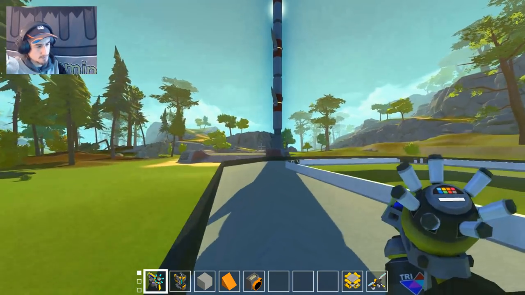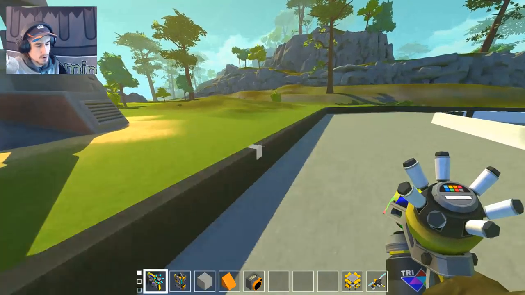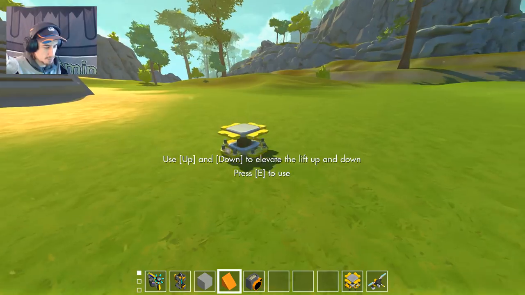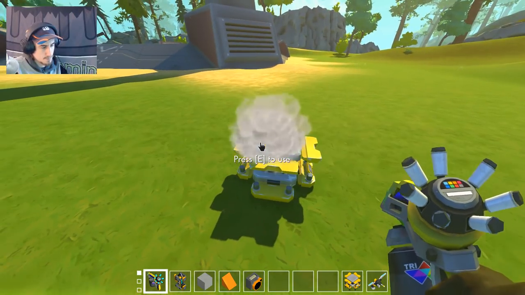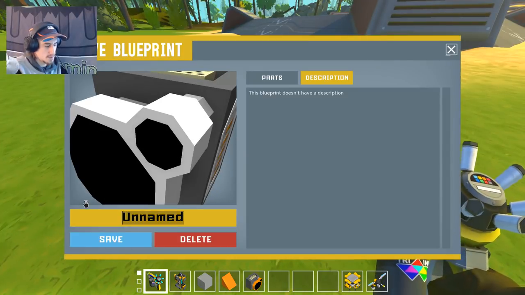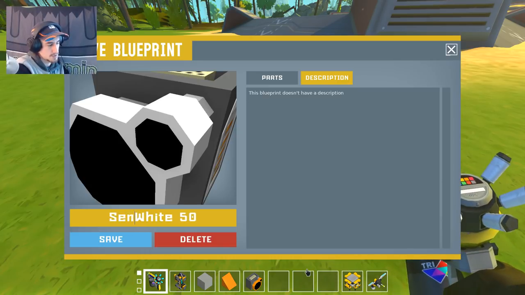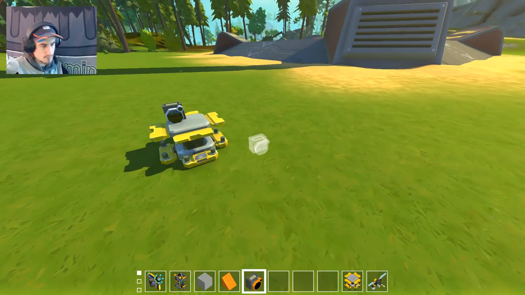Okay, is that it? That should be all of them, right? Solid. Okay, so now we're going to make some blueprint edited sensors. So we'll do this one. Make this one white. We'll paint it white. Range 1 doesn't matter. Color mode on. Color white. And we'll save this as white 50. Sensor, so it'll actually be easier to search. Sensor white 50.